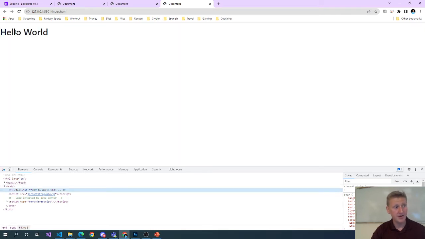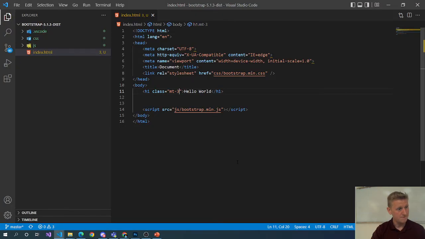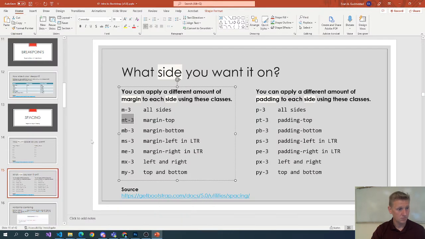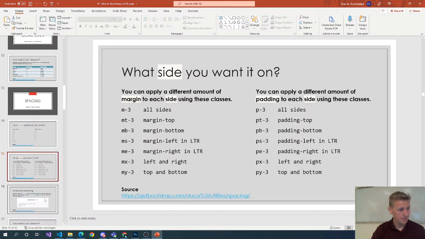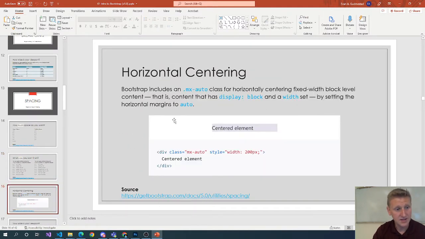Now keep in mind, it already had some margin on the bottom, but there's our MT3, which is 1 rem, is the CSS that's written. And then they show horizontal centering.